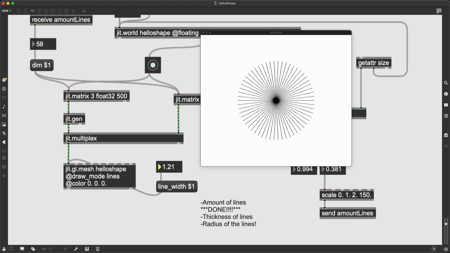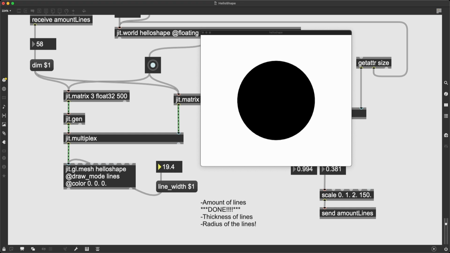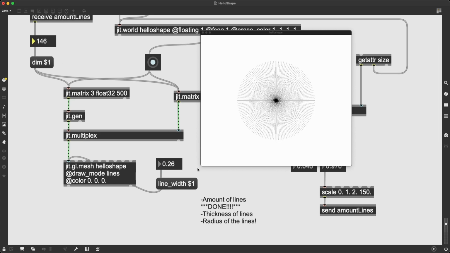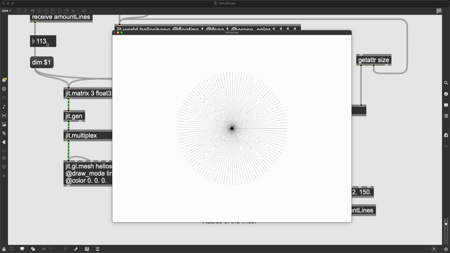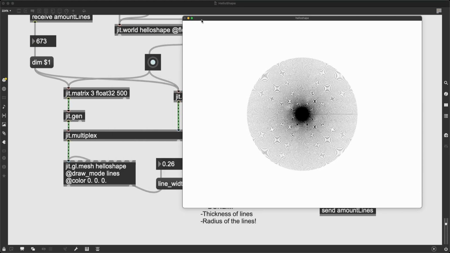But if I increase this, the lines are going to get thicker and thicker until they're so thick that, again, it looks like a flat circle because the lines are so thick, they're all blending into each other. And if I go less than 1, it actually becomes finer and finer to the point where it just looks like a combination of a bunch of points, and this results in even more beautiful patterns. Oh my God, I just love these patterns so much. Look at this. It's just beautiful. It's just so beautiful that you can create all of these intricate patterns just by combining lines. I just find it amazingly beautiful.